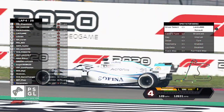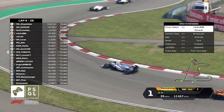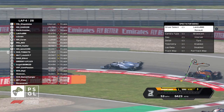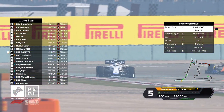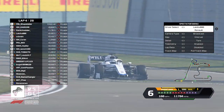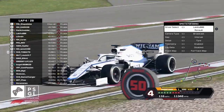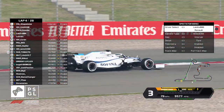But he's going to be very happy that Faz, his championship rival, is down in 19th place, not having a good race at all. And I think the only championship rival he's got to worry about in the grand scheme of things now is Will and Greeny LFC. So Greeny LFC is down in 13th position, so he's lower down. So Tomato is only behind Will at this stage, so he's not going to lose too much points on those hard tyres.